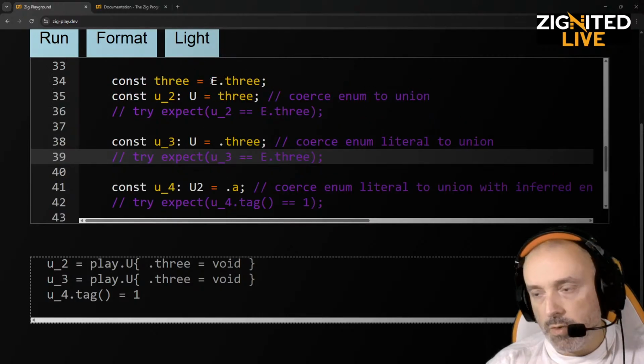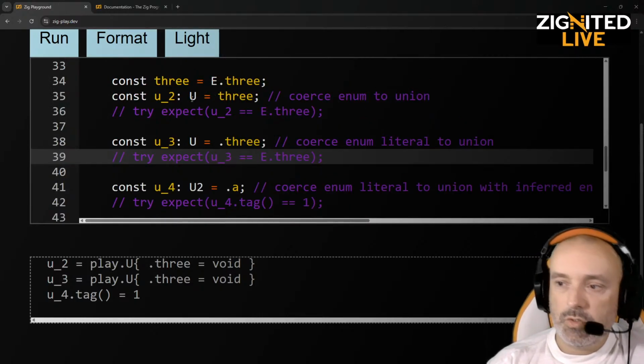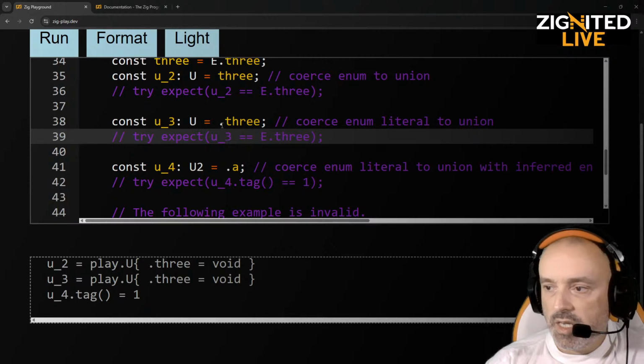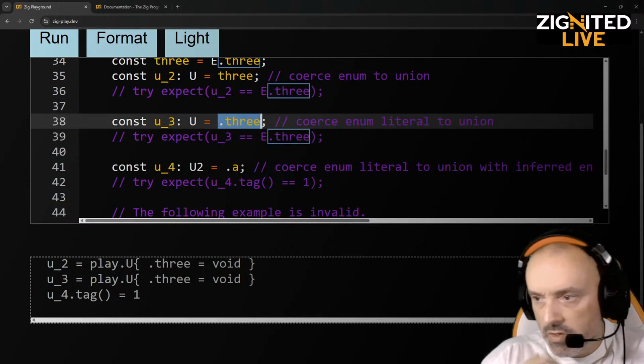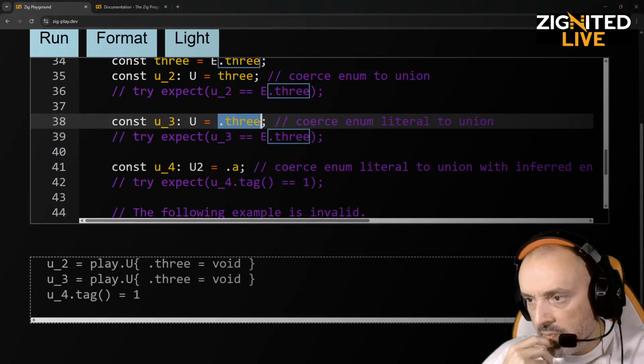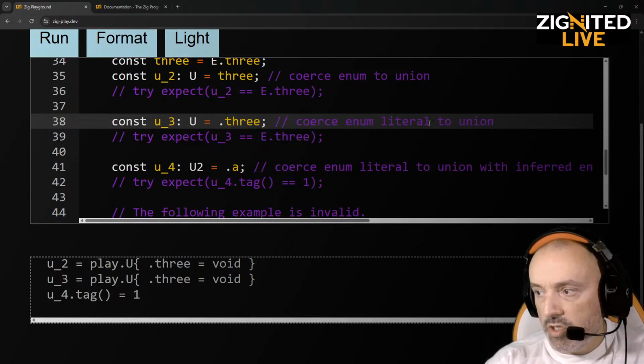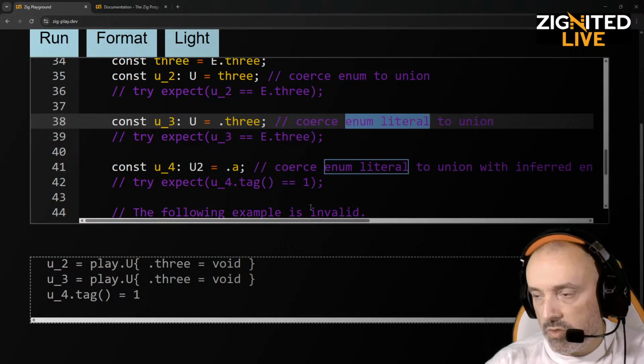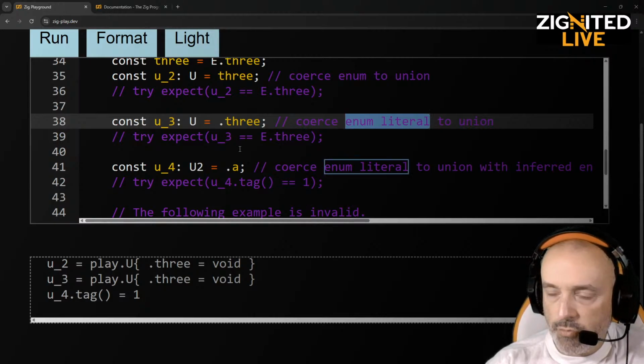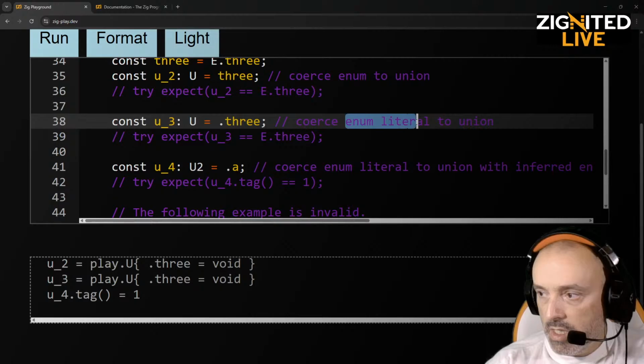So in this case, they were coercing the enum into the union. This is the field that is activated here. So enum literal, how they call it. I was about to say that I don't know exactly how they formally call this, but it's called enum literal.